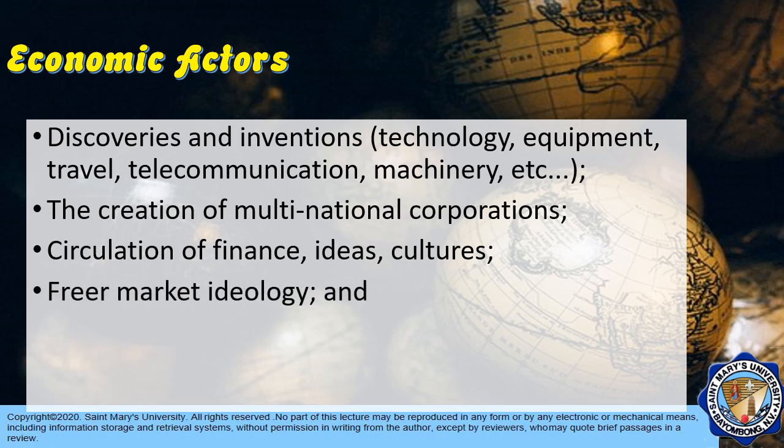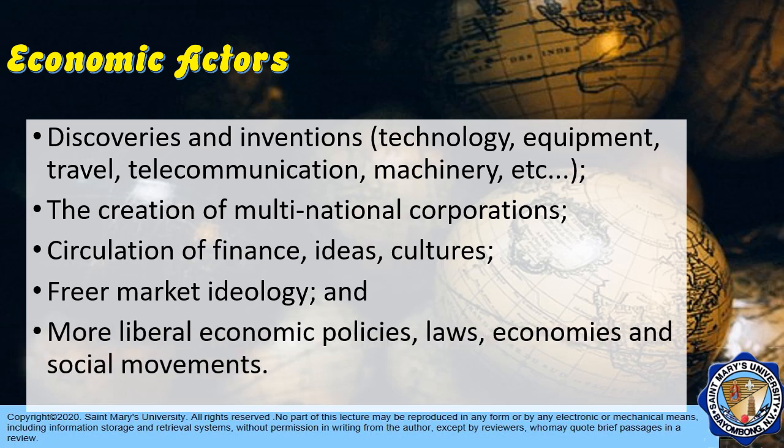Next one is the free market ideology, of course, which has something to do with market integration later on. So in here, we can just say that the flow of economy will become more seamless if there are low to non-existent, shall we say, trade barriers or economic barriers such as high taxes for import and export. Next one is more liberal economic policies, laws, economies, and of course, social movements. So here are the examples of economic actors.